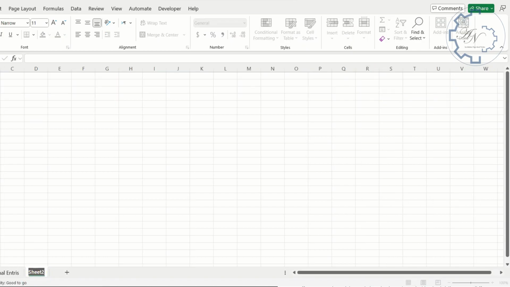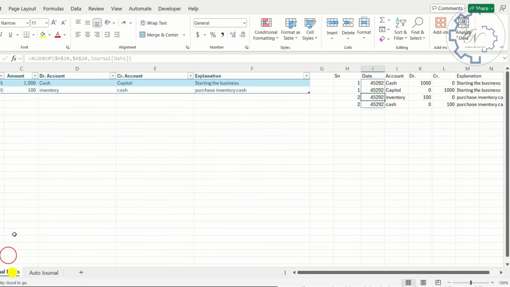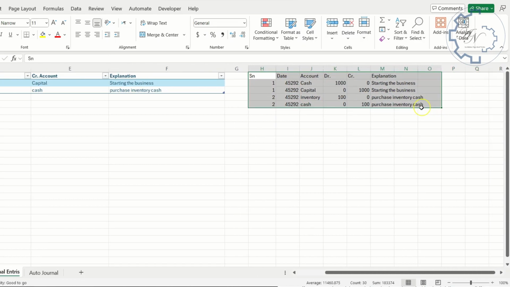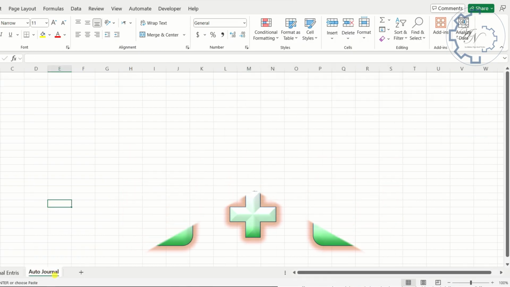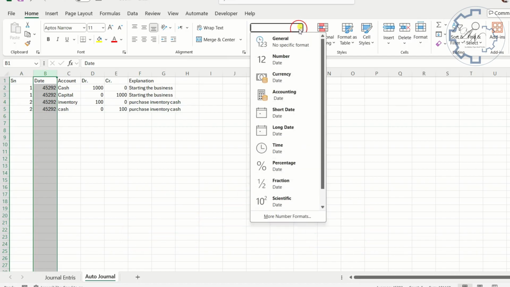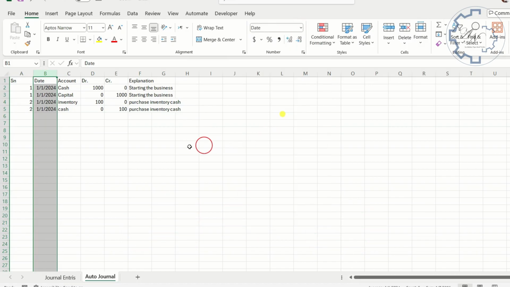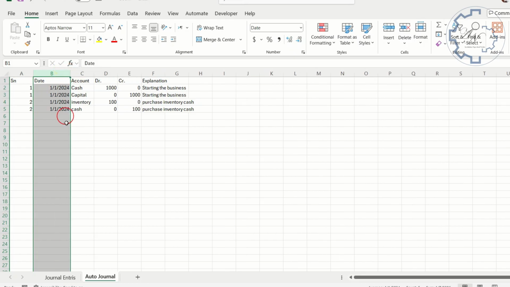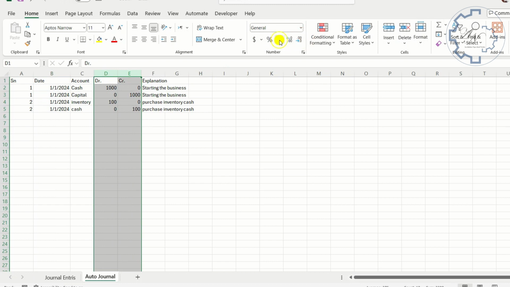Rename it AutoJournal. Cut this range and paste it here. Use date format for column B. Use accounting format for D and E columns.